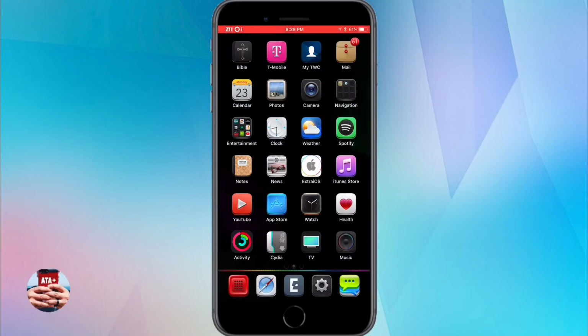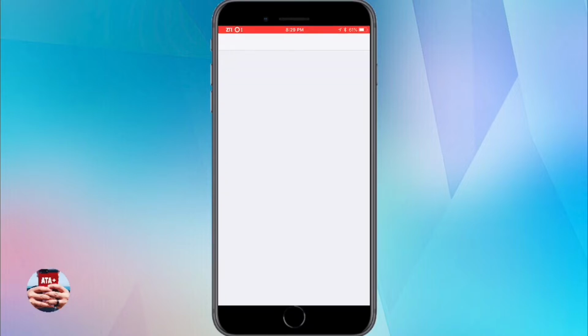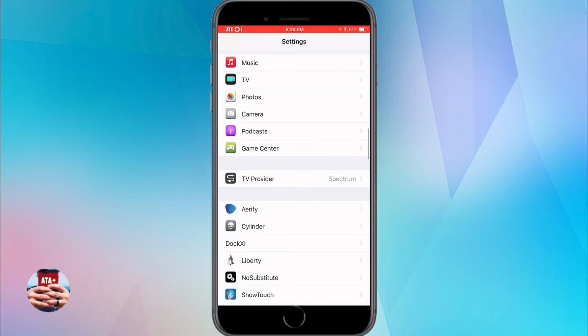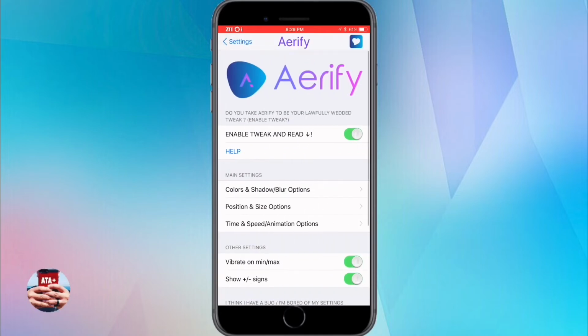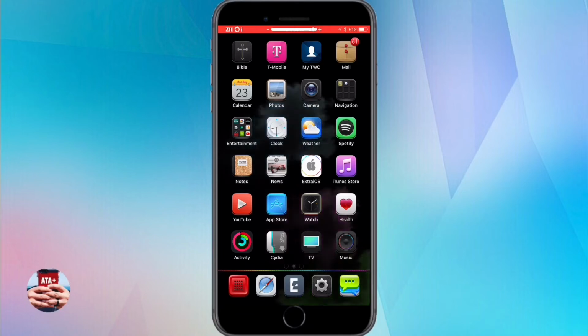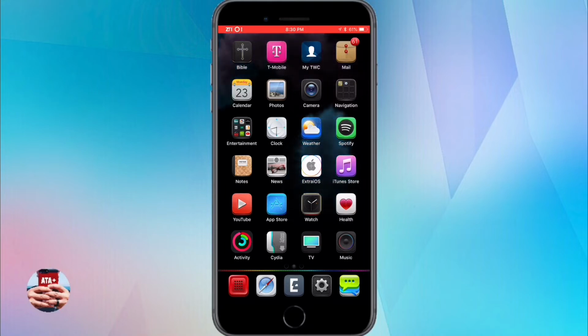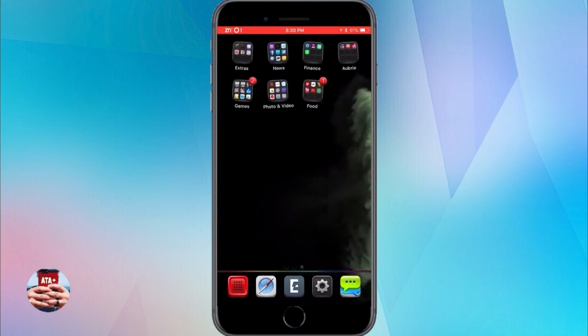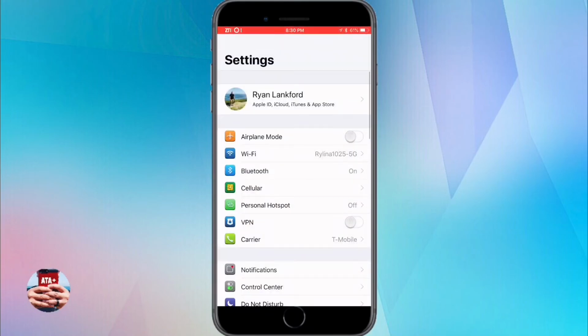Moving on from Zen HTML, there is a new tweak that came out that I saw that I immediately installed onto my device, and that was Aerify. What Aerify does is it allows you to change the way that your volume up and down screen looks. Whenever you were on stock iOS, if you were to press the volume up or the volume down, you'd notice a big square in the middle of your screen blocking your content. But what Aerify does is allow you to move it to the top of your phone, so that way it doesn't block any sort of sensitive content that you may be watching at the time. So check out Aerify. That is a great tweak to have on your device.